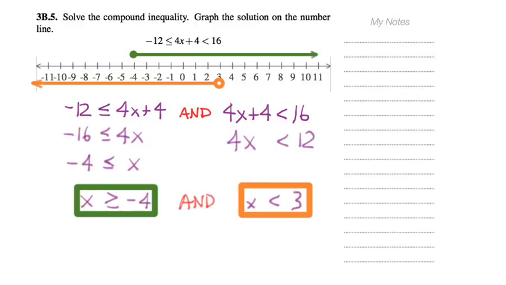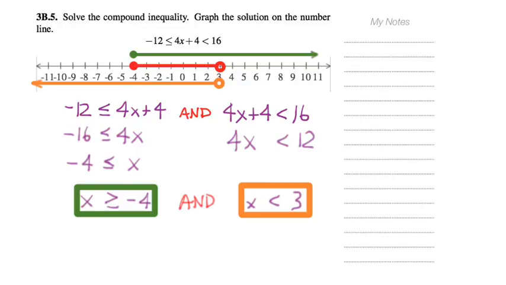In some ways, and is a little easier to think about, easier to visualize, because we just end up taking those places where these two sets have in common. They're the values that these two sets share among one another. So infinite to -4 would describe this piece over here, but that piece, while it's in the orange, is not in our final answer. Same thing with 3 to infinity is in the green, but it's not in our final answer. So this time, our final answer is not infinite, it's not unbounded. It has a left endpoint and a right endpoint that are both numbers this time. The left endpoint is -4, and the right endpoint is 3, including -4 and excluding 3.